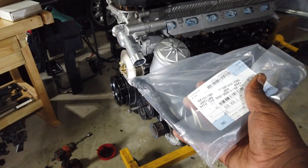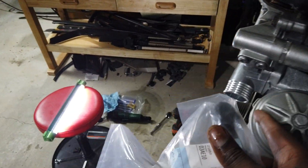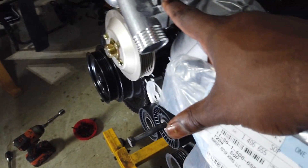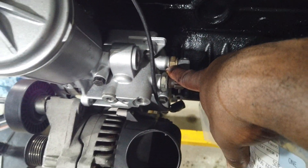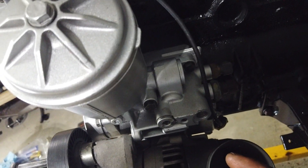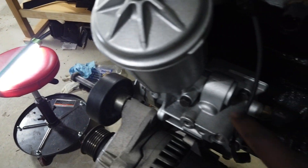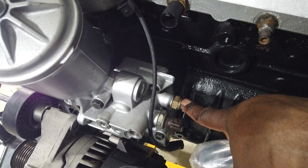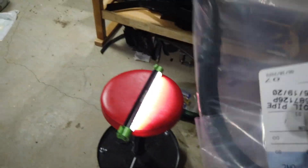Alright, back again — third time, hopefully a charm. I have an actual OEM Z3 oil filter housing. I kept having problems trying to get the vanos line to match — my OEM vanos line didn't match because the oil filter housing line goes straight and then down, but since this is a Z3 oil filter housing it lands in the front. I bought a Chase Bays one and tried to get it to twist but it didn't work. I took an L on that too, but now I have the official Z3 one. I like this one because it has oil pressure and oil temperature sensors already built in, which will be cool later on.